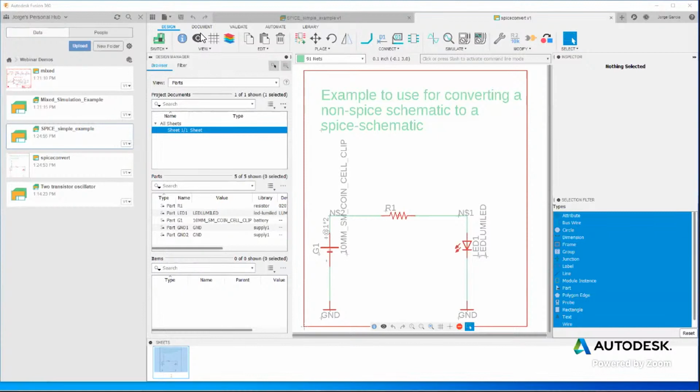So SPICE is an acronym. It basically stands for Simulation Program with Integrated Circuit Emphasis. The idea is that by setting up a netlist, the program runs through it, does the math, and gives you the waveforms for each of the nodes. It was originally developed at Berkeley, and every SPICE or circuit simulator you'll run into today is for the most part a derivative of the work that was done there.